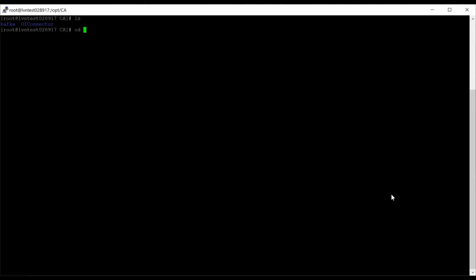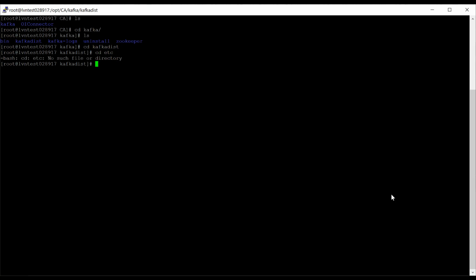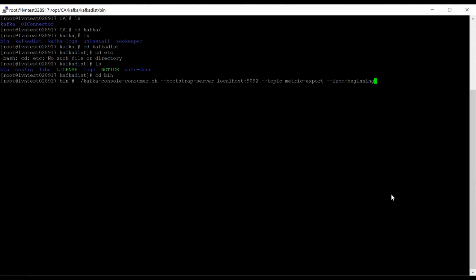So I'm going to cd into my Kafka directory here, and I will go into this Kafka dist subdirectory, and even further into etc, into bin, and I'm going to run this command here, Kafka console consumer.